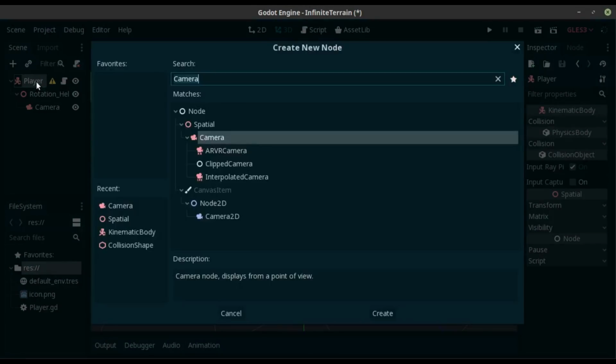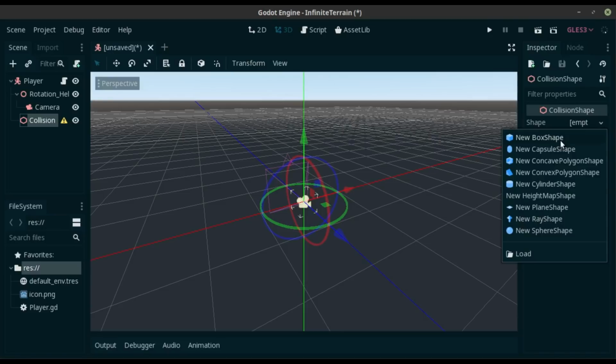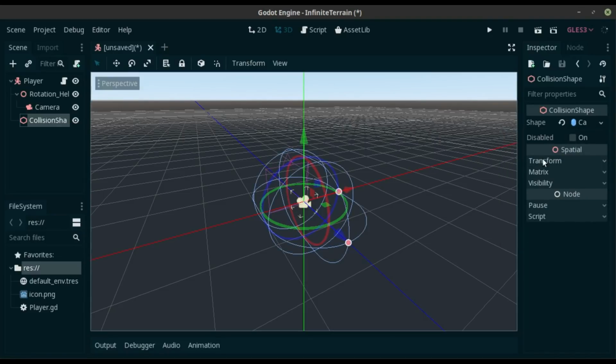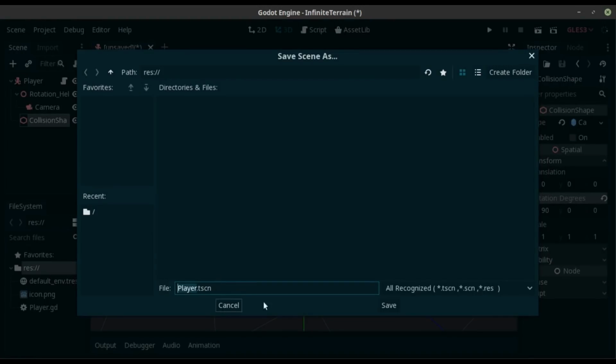We don't need collision, but we can add it anyways. Just create a capsule shape and rotate it by 90 on the x-axis for now. And we save this scene.